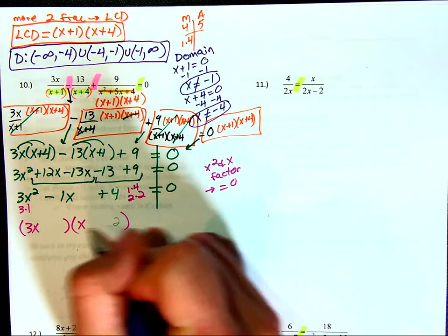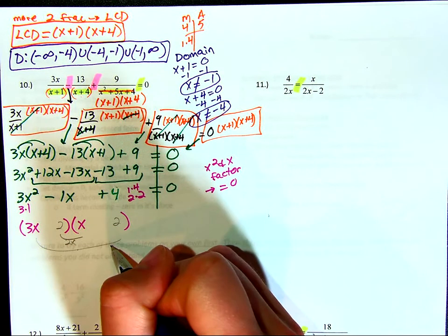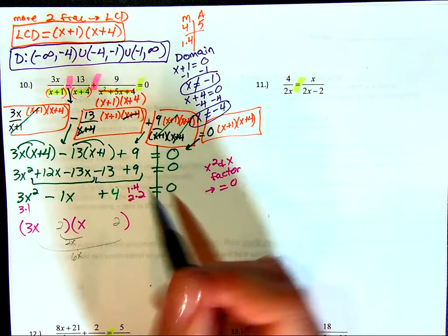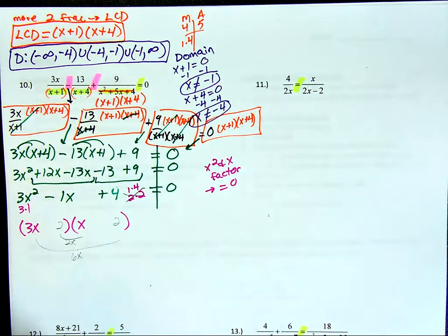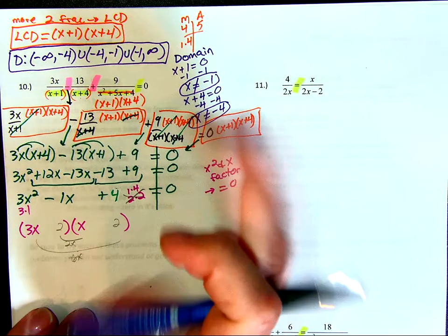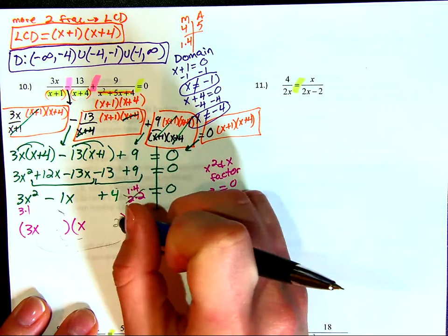So I'm going to try 2 and 2 first. Well, that gives me 2x, and this would give me 6x, but there's no way for 2 and 6 to combine to give me 1, and switching them wouldn't change anything. So that tells me that although that might have been a good guess to begin with, it did not end up working out. So now we have to guess 1 and 4.